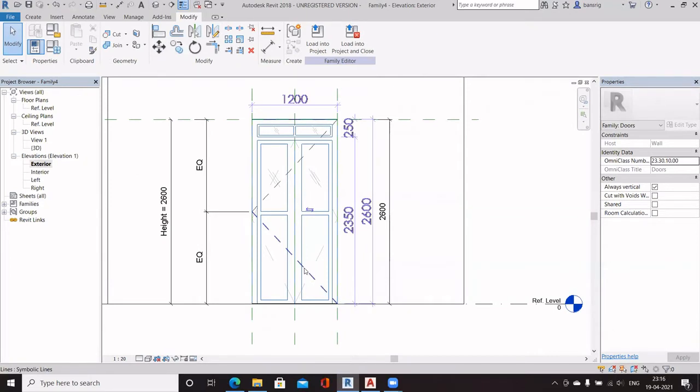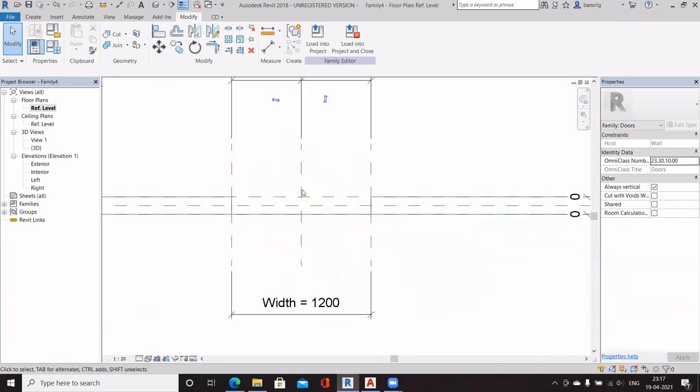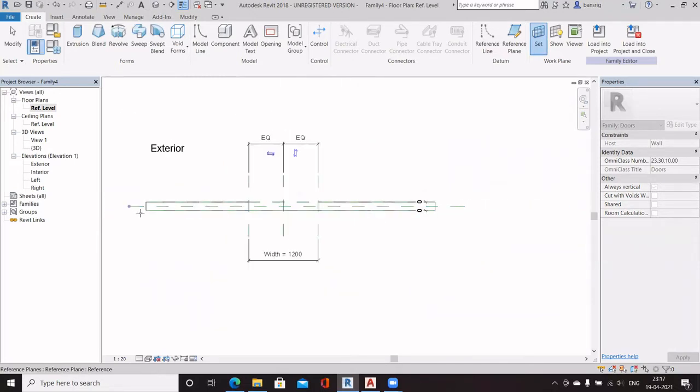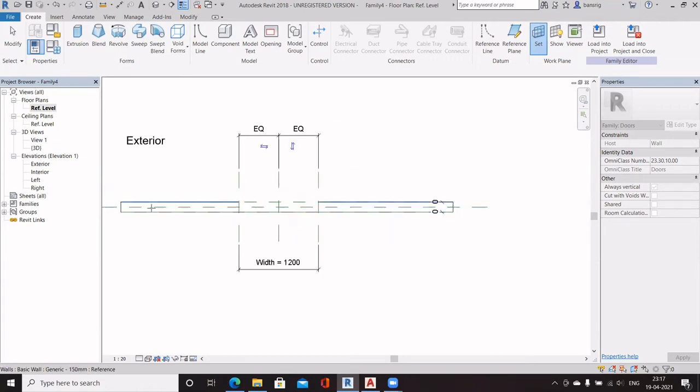Now, the first geometry that I'm going to begin with is this outer frame. Because this is a C type of frame, I'm going to use sweep for creating this geometry. So I'm going to reference level, and I want to place this frame in the center of this wall. So I'm going to create and set my work plane by picking a plane at the center of the wall, but I'm not going to choose the center of the wall here. Instead, I'm going to choose this reference plane that has been created here in the template.